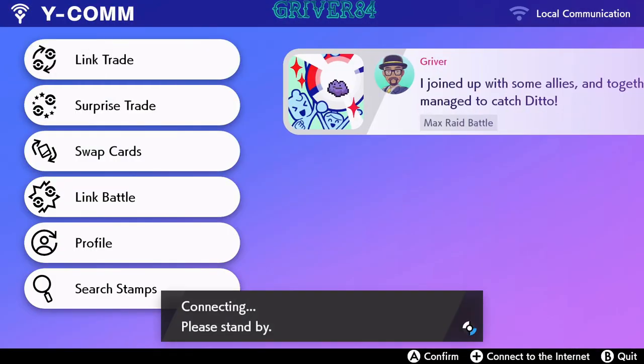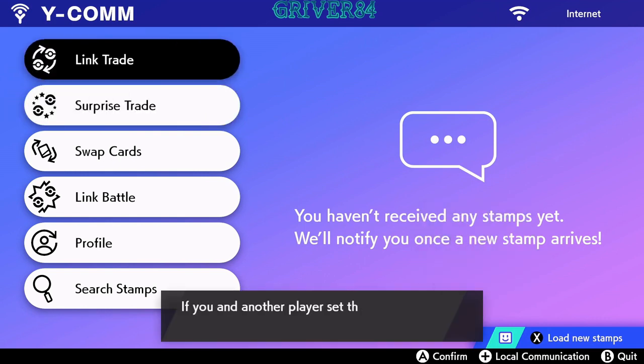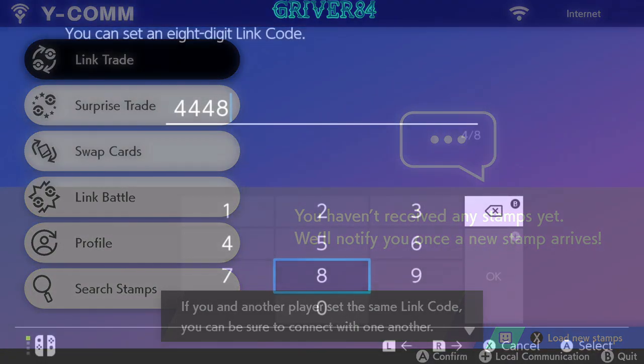So that will cover it, so there's 5 different ways that you can get Dittos, and the raid den in the base DLC game is honestly, in my personal opinion, the best way to actually get a hold of them.